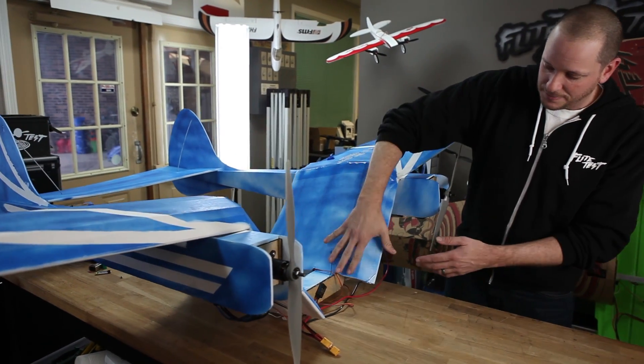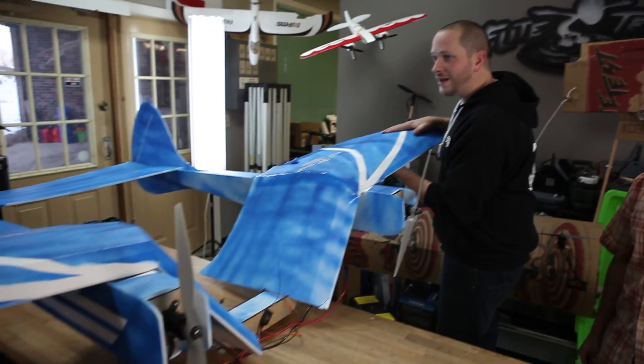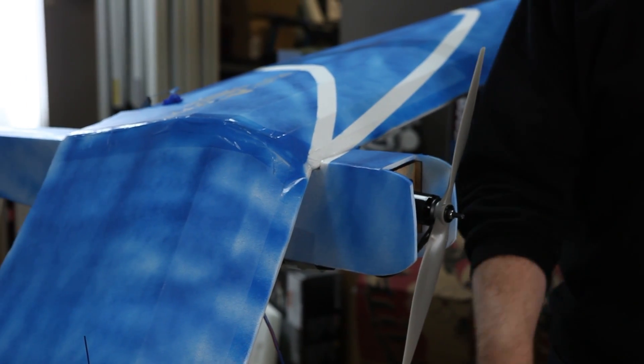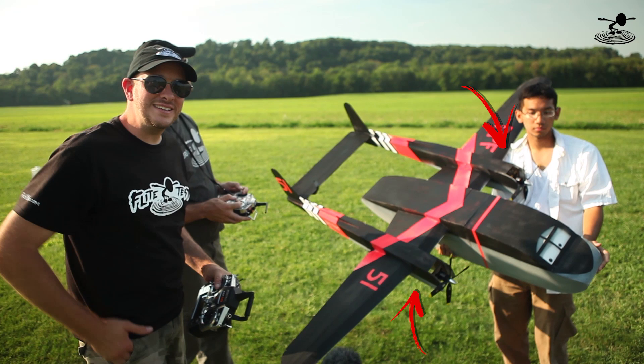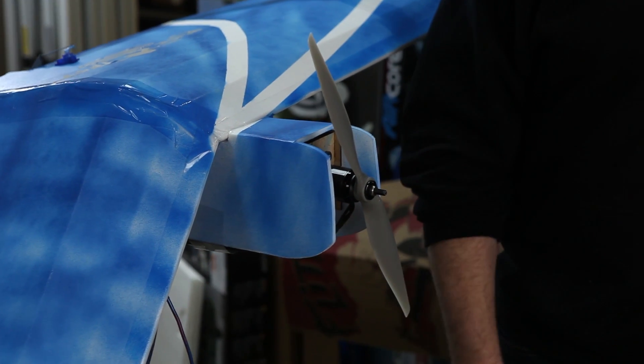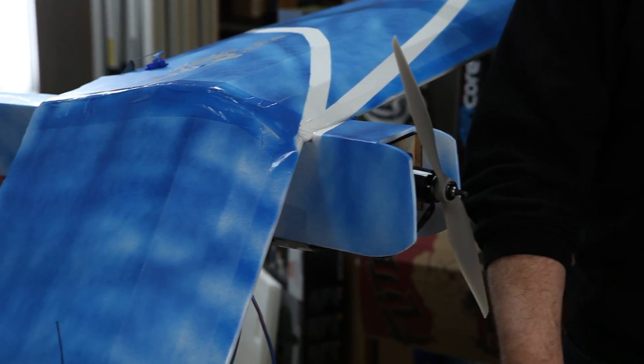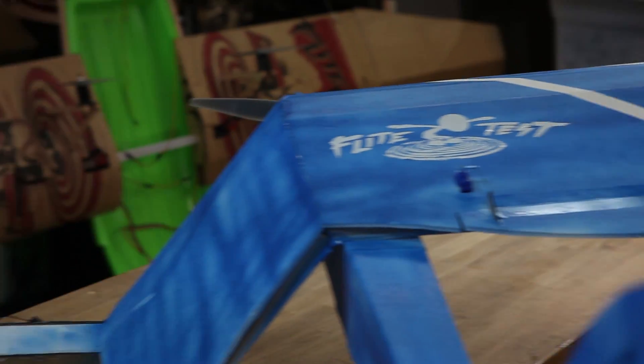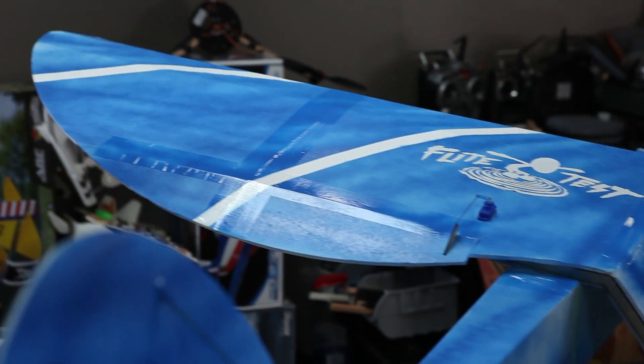We have two sets of patterns, and if you guys are interested, I'm going to throw up the plans as they are — you'll be able to build everything but you'll have to do some fitting to get the final cut. It's not going to be a speed-build kit, but I'd be happy to post the plans. You can lift this all the way out here — it's incredibly strong. It's amazing what you can do with foam board. As for these nacelles, this is off of the C119 design we did — it's even the same motor mount. I just reshaped the form and it gives the look of the booms. It looks like it belongs on an airplane.